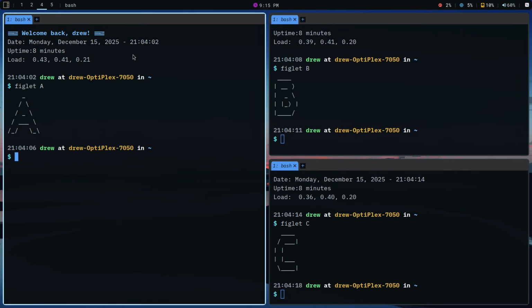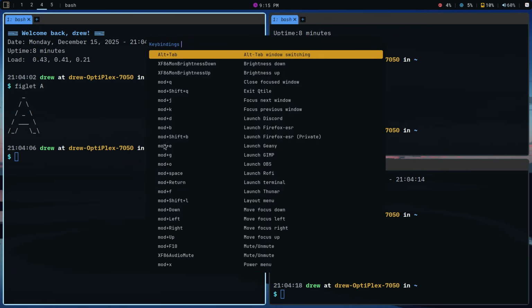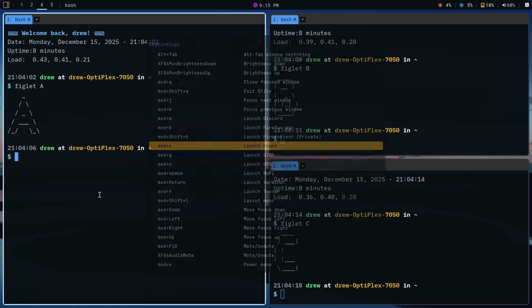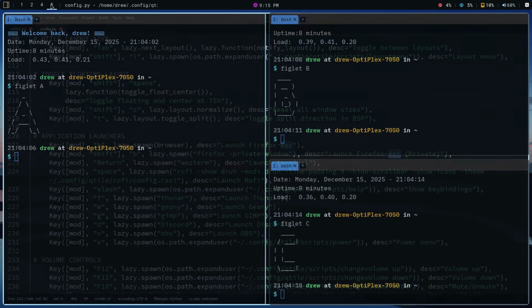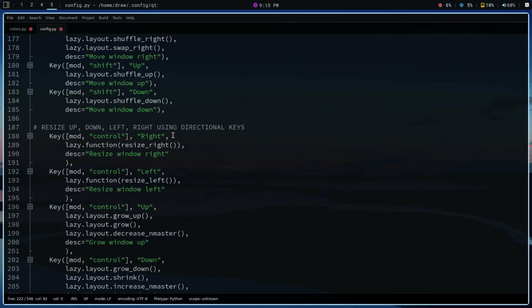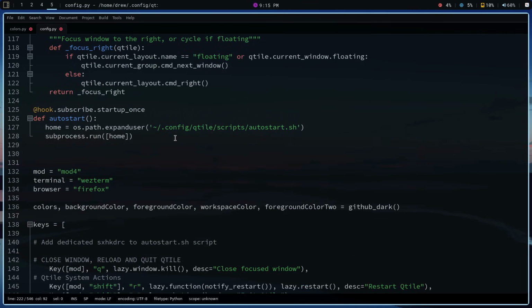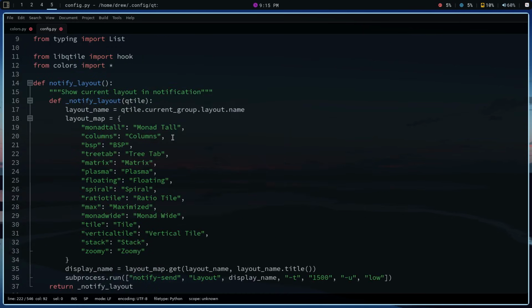So if you use super and then slash, it will give you the helper. And much like the other ones, if you look for GIMP or something like that, it's going to say, oh, you need mod E or GIMP and so on. So it gives you a fairly good indicator of what the keybind is. You can also, by the way, just go into the config and give it a look.